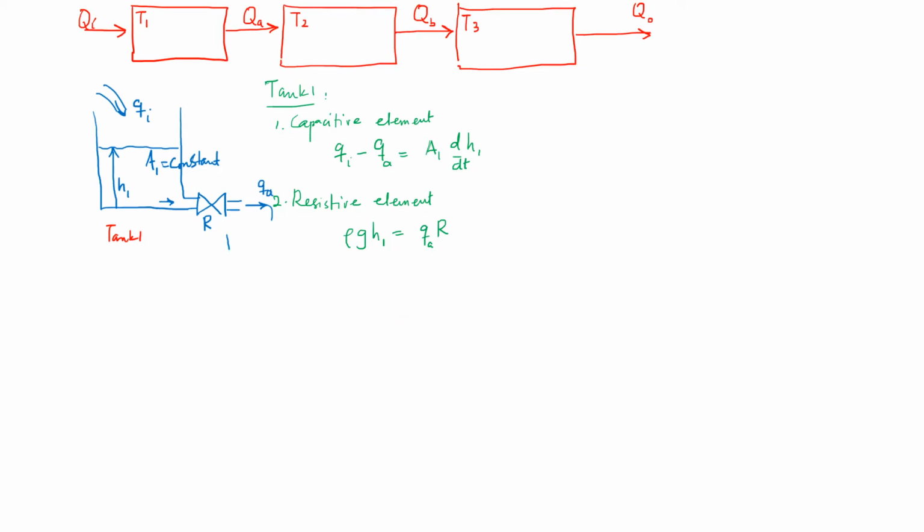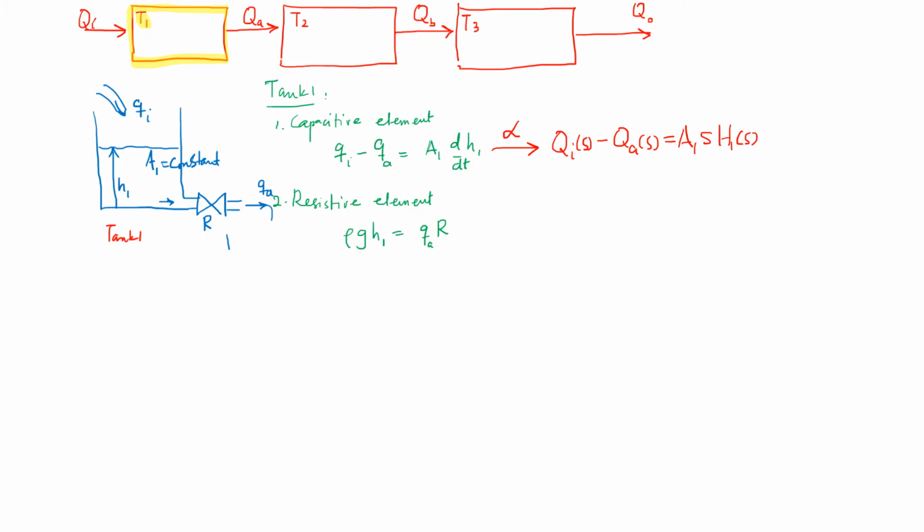So the very first expression that I require corresponds to tank T1, and that would be a transfer function placed inside this block. So let's quickly do that, and for that I'm going to make use of the expressions that we have already listed. So the very first expression that I'm going to make use of is this, and I'm going to take the Laplace transform of that. So when I do that, this is going to be Qi of s minus Qa of s equal to A1 s times H1 of s. And I should also re-emphasize once again that the necessary condition for the transfer functions is to use the zero initial conditions. So that's why this is going to be the expression for that.